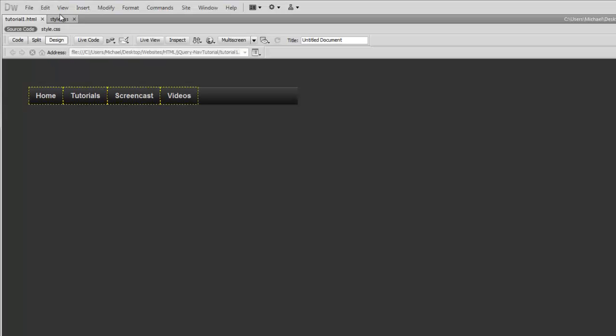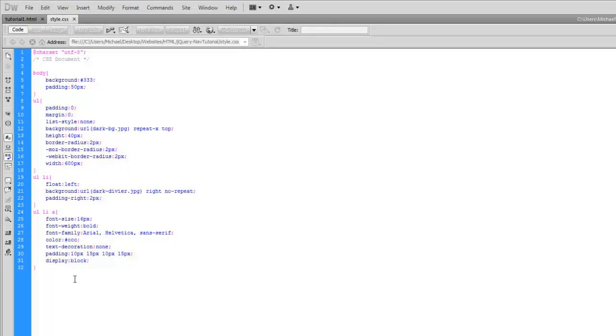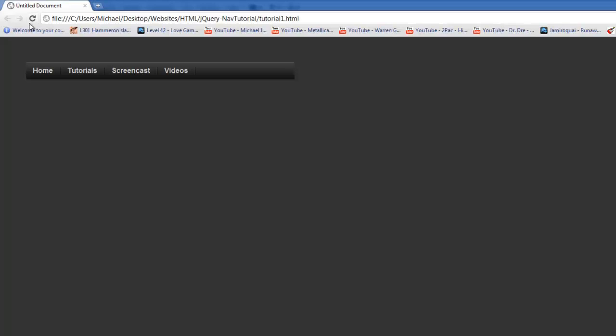Now the next thing we want to do is change the hover color of the anchors, which we'll do by doing a:hover. Let's highlight the link by doing white instead of the current color. And there we have it.